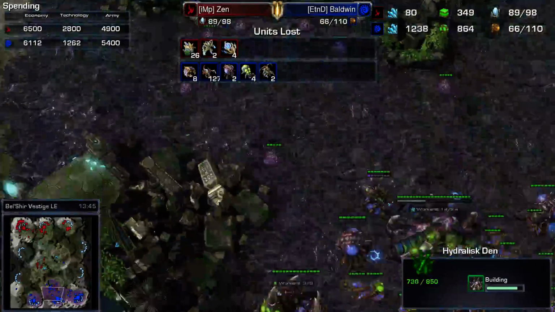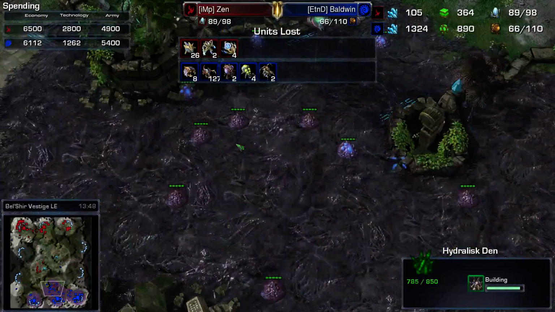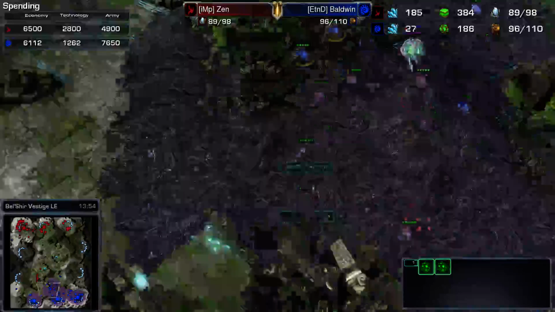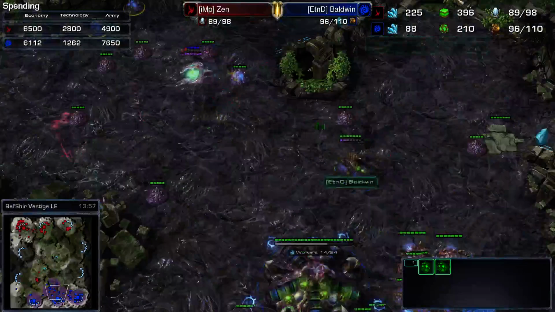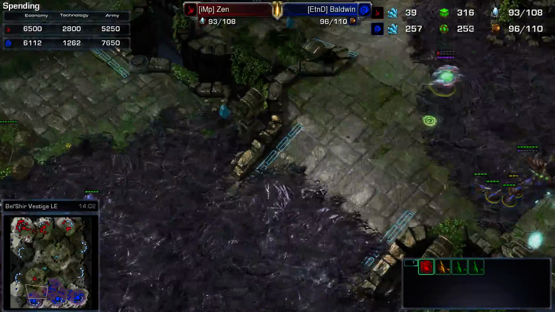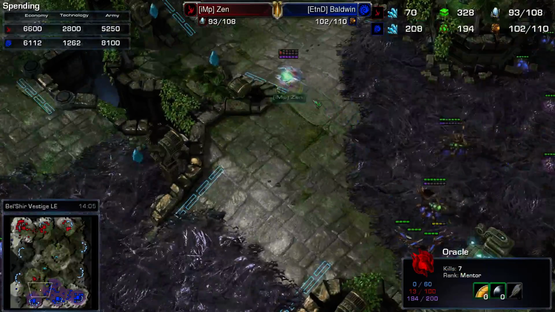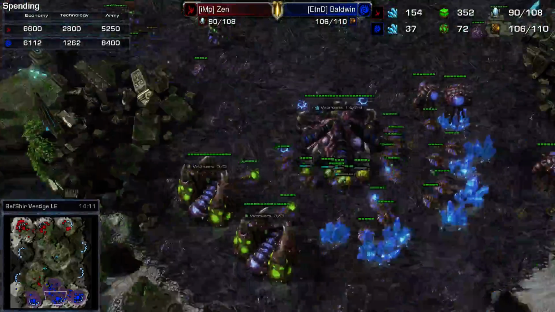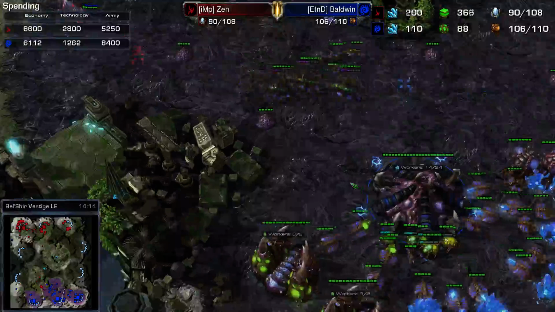There, the units lost tab is working. 127 Zerglings were lost. I do not know how on earth he plans to hold this. This Oracle is not going to live very long and might actually be taken out right here. One more, and there it goes. But this is going to be a nightmare for Zerg. He needs spine crawlers on spine crawlers right now.